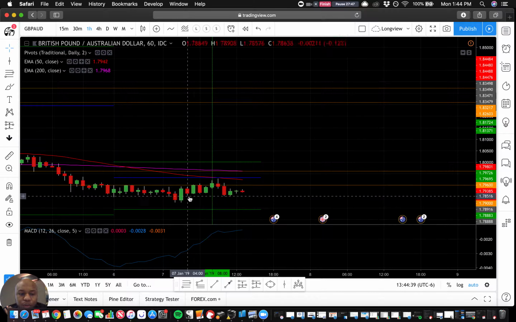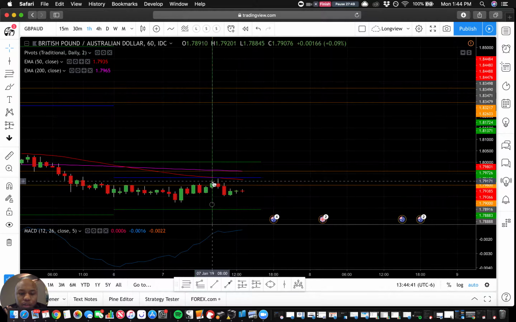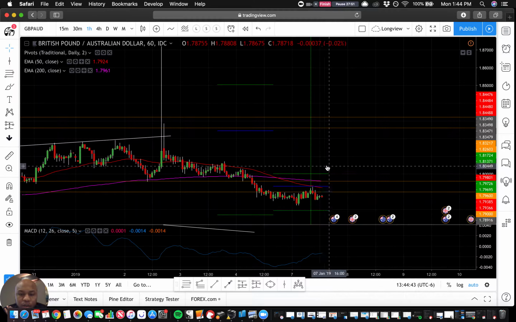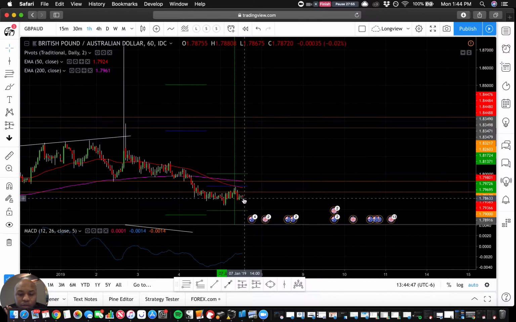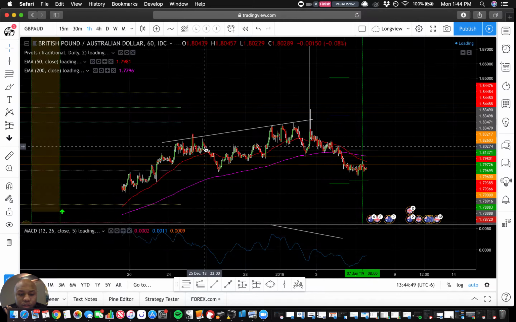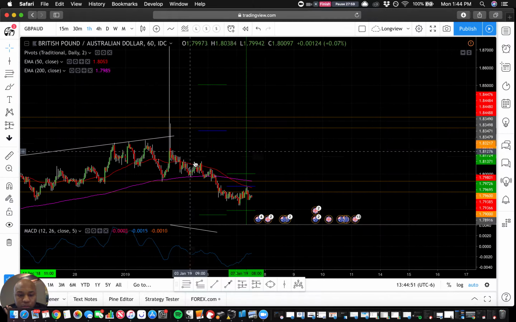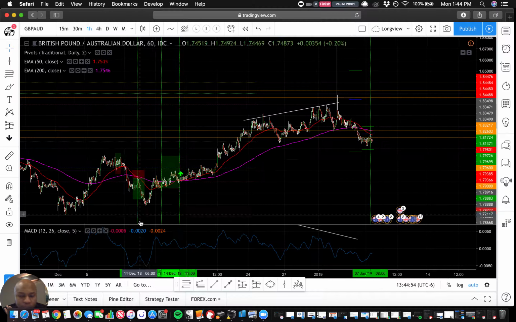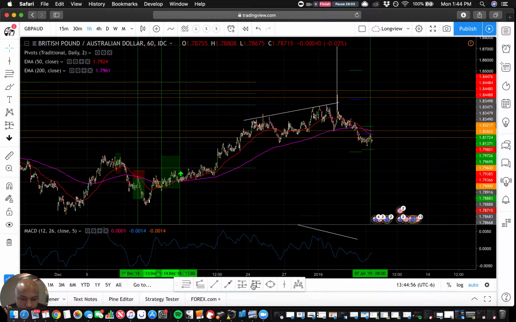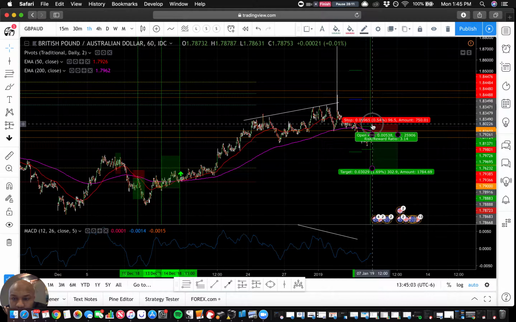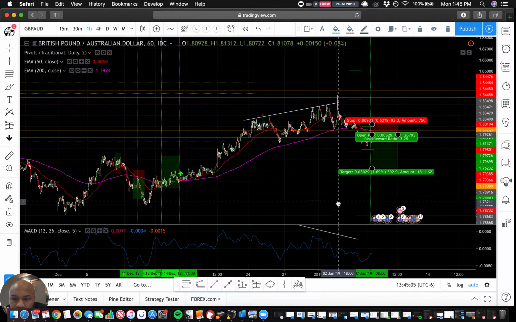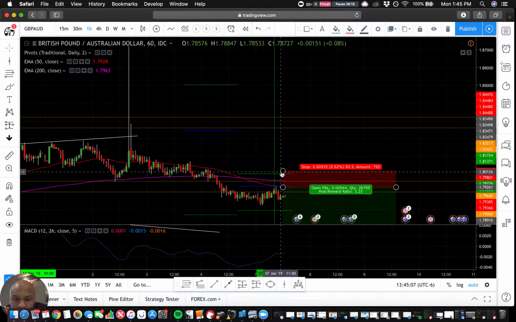This is very sideways still, even though it came back and touched like that. And even though I'd have a stop loss way up here if I did trade this. Let me show you what it looks like if you do trade this. Zoom out so y'all can see the whole thing. We do it like this. Zoom in a little bit.